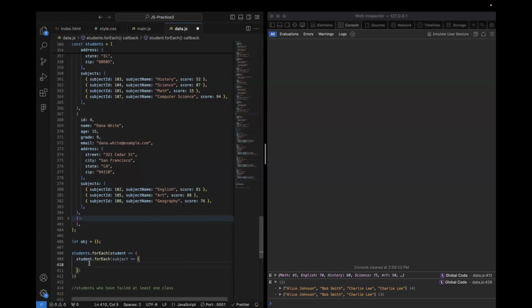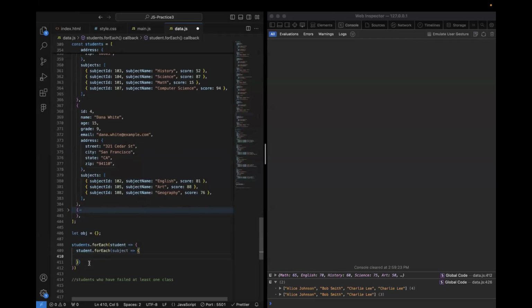Okay. I want to place as keys the class name, and the value is the name of each student, which comes from the first student dot subject name. Open the brackets and put just student name.